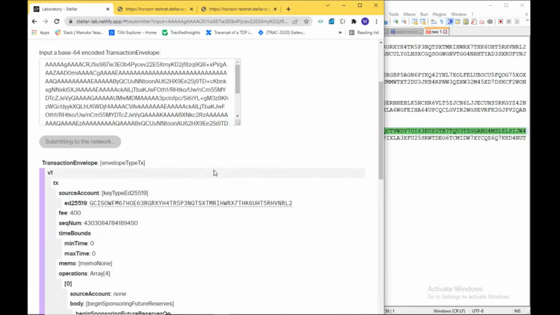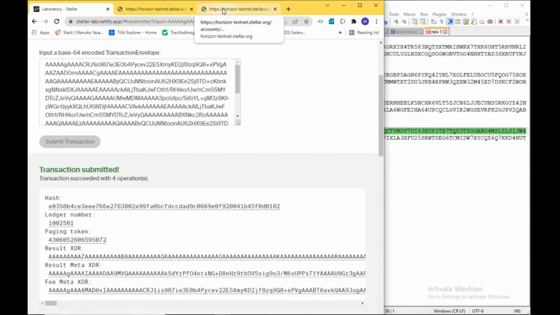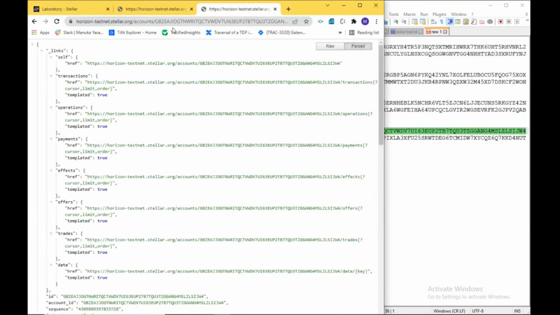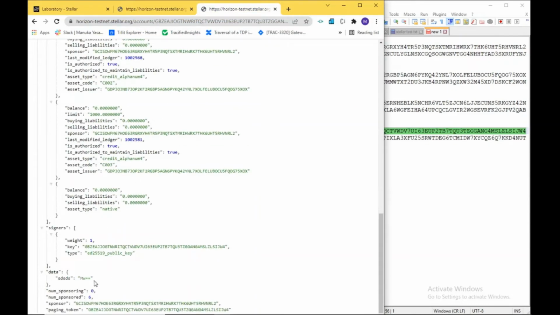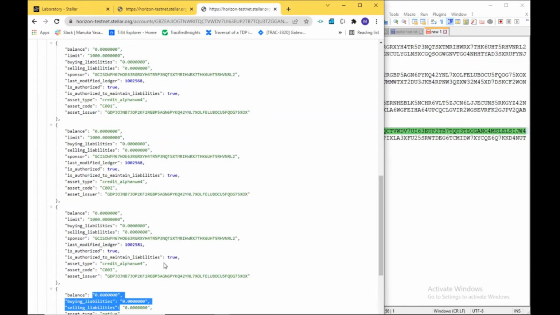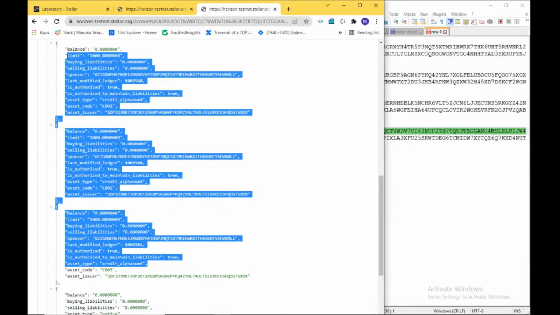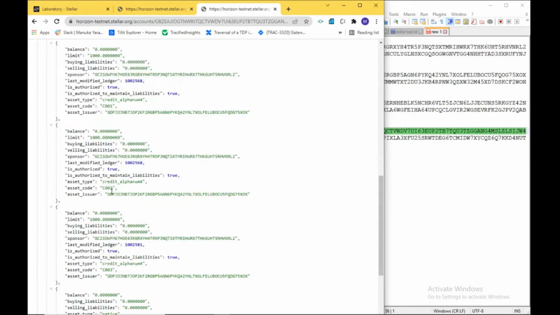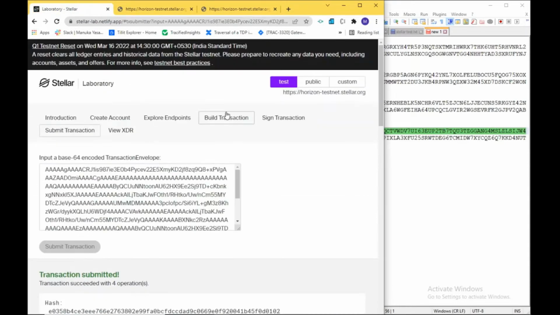So now there should be three trust lines with one data entry in it. Yeah. So here we have one data operation in this account, but our native balance is 0, and we have three trust lines right now: 001, 002, 003. So we can revoke, we can destroy one whenever the trial is done.